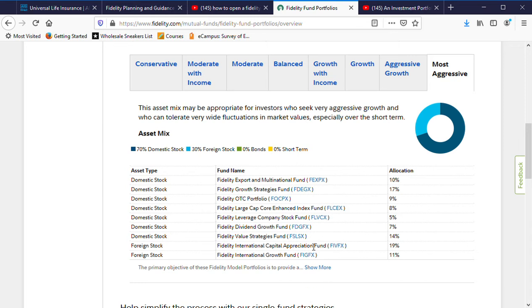Now, 50 and younger, these are your stocks. When you get over 50, you want to be in the moderate or moderate with income. Okay, guys? You want to kind of go down a little bit. So as you go down, your risk is less. For those of you that are close to retirement, you want to be in the moderate or moderate income, okay? Or you can go to the balance. But if you are at retirement age within 10 years, I would say go with conservative or moderate with income.